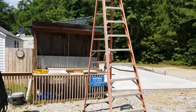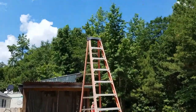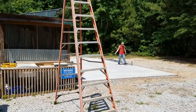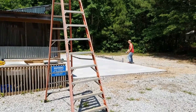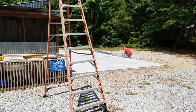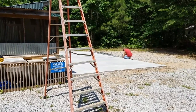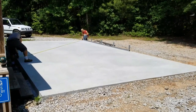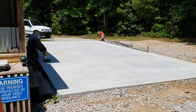Kinda hot on this deck. Got a beautiful day to install. Looks like they got the right ladder. They're measuring to check the squareness before they put down the bottom edge. Got to get it square first. Getting it square.